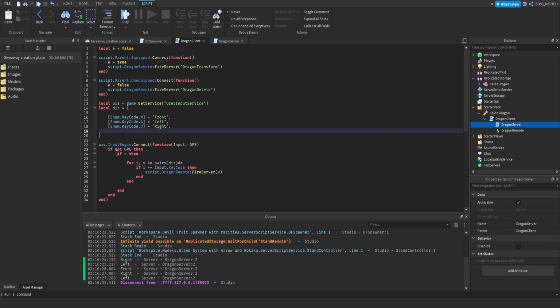But this is automated, so we are just checking whether this tool is equipped, and then we are going to loop through this thing called dire. So this is an acronym. It basically stands for direction. So we are going to loop through the table. I stands for the index, V stands for the value, and we are comparing whether one of those keys was clicked or was used. And if that's the case, then we want to fire server the direction or the value which is connected to the key. That's basically it. So it is nothing that special.